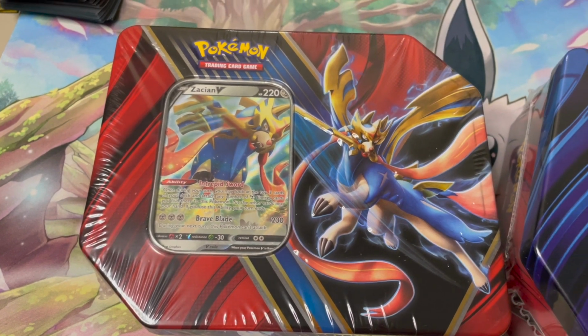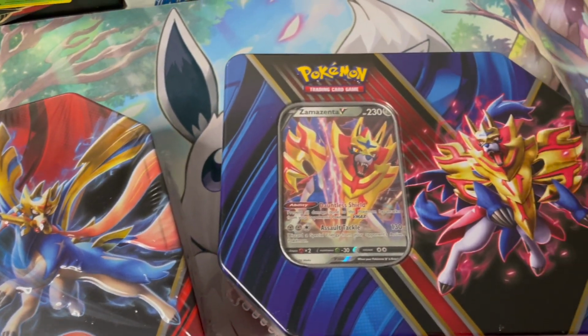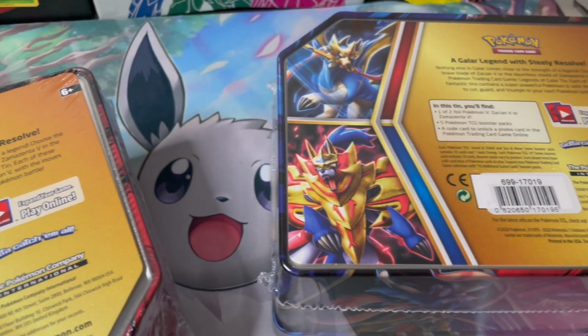I'm feeling very intrigued about today's unboxing because I'll be getting into two tins that originally released in summer 2020 that may or may not have some old packs inside. I can't wait any longer to get inside of these tins, so with that said, let's go ahead and jump right in.